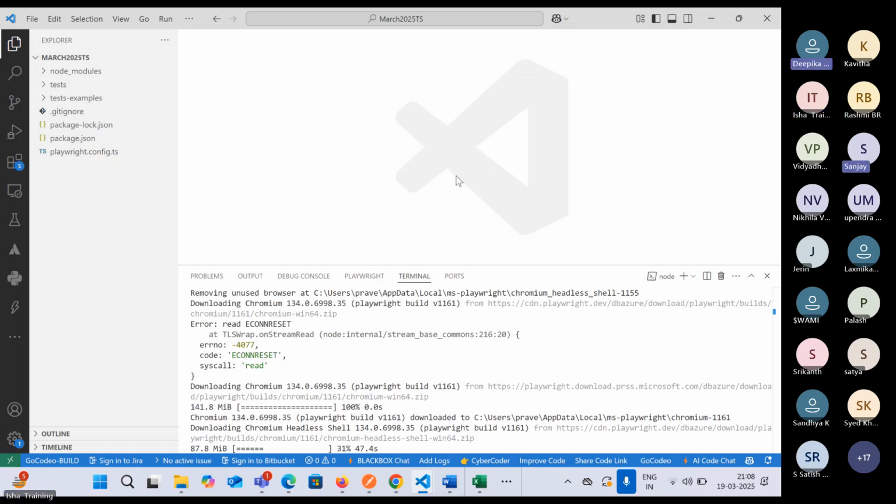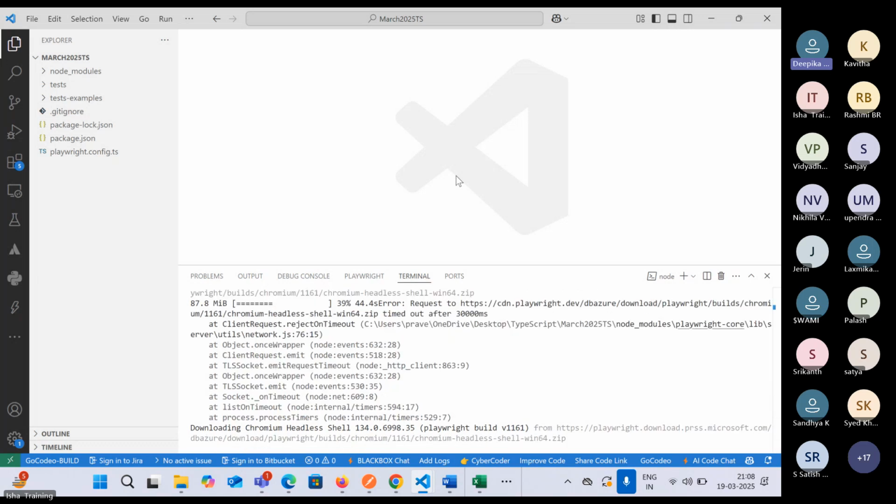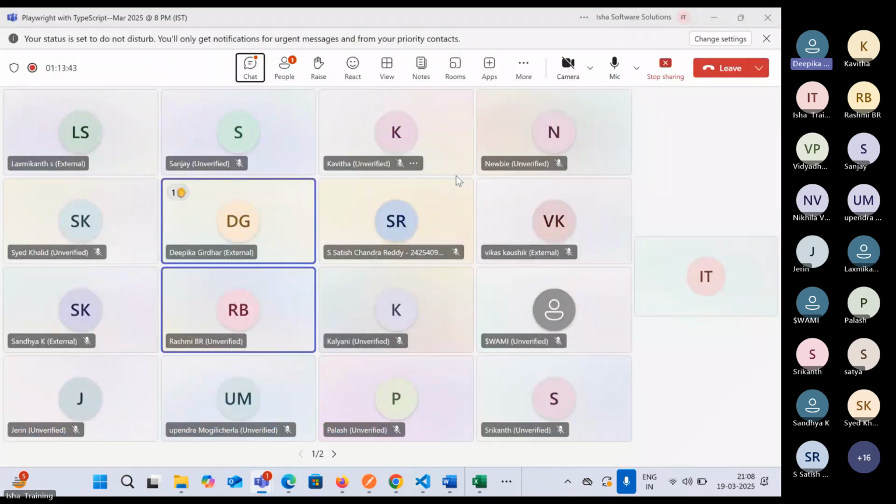Okay. Yeah, hi, Praveen. Yes, please. Okay, so Praveen, just one question. We are installing it at the global level, so we are mentioning -g. That means, for example, if we have created multiple folders, say 9 to 10 folders, we have to install Playwright and TypeScript every time. We have to give these commands for each and every folder which we create.